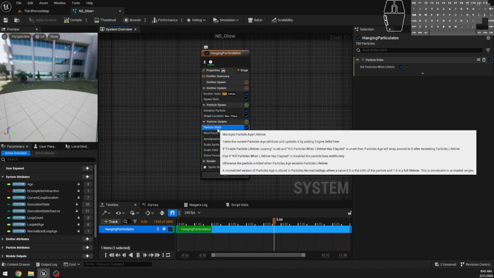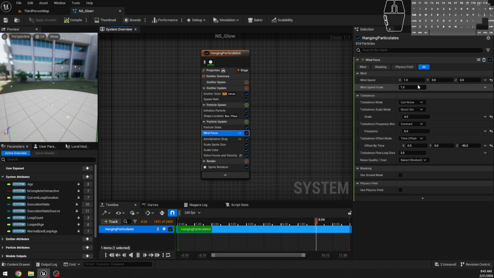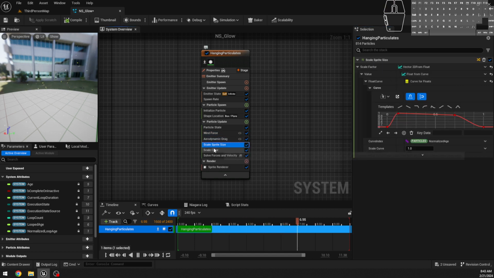Now there are some other effects within here that you could check out. You could play around with the wind of my particles. If I set this to be a higher value, my particles are really floating in and out a little bit more. You know, I could play around with the drag, the scale, the sprite size. These charts are awesome because you can create more dynamic visuals. So this would be the scale, the size, where it goes from 0 to 1. It lingers around 1 and starts to flicker a little bit lower. I could have that flicker happen sooner in size by pulling this down right here. Or there's some template-based graphs right here that you could play around with as well.